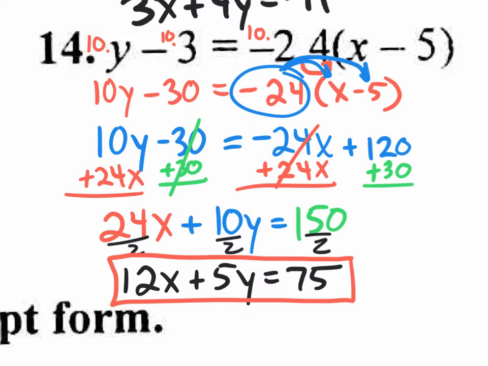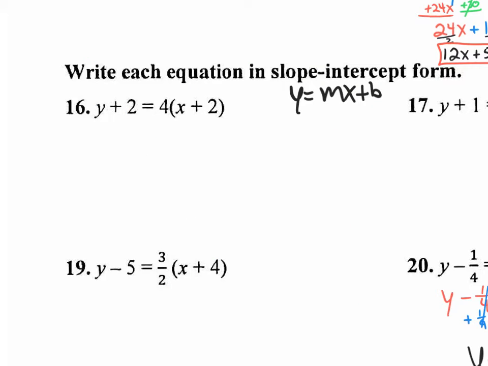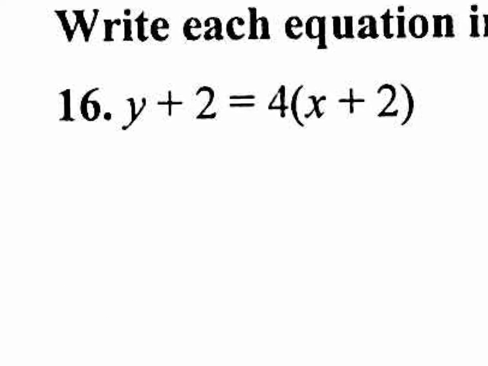Let's try number 16. 16 is the third section of this homework, and they want you to write these equations in slope-intercept form, which is y equals mx plus b. They do give it to you in point-slope form. What's the slope right here, guys? 4. What's the x1, y1 value? 2. Close. -2 and -2. That's the actual coordinate. You think opposite of whatever you see, because the original formula is y minus y1 equals m parentheses x minus x1. So those minuses tell you to think opposite when you pick out your point.